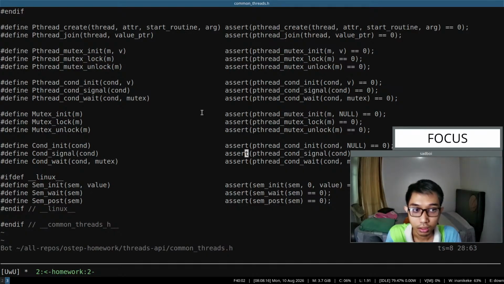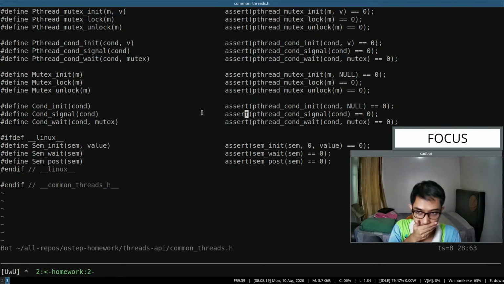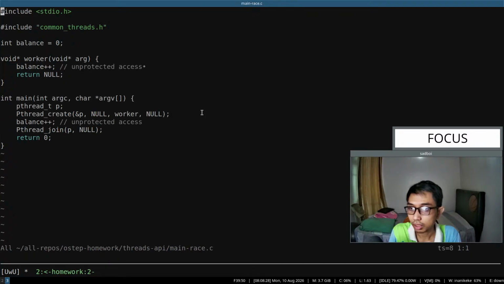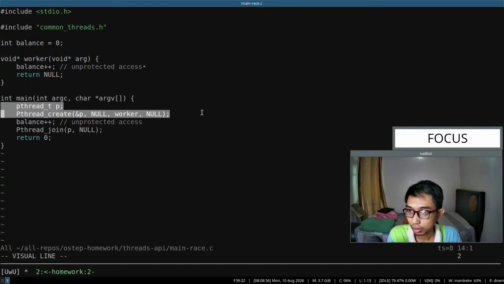Okay. Main race. Okay. Common threads. Okay, we have this global variable, unprotected access. Okay, return, create.